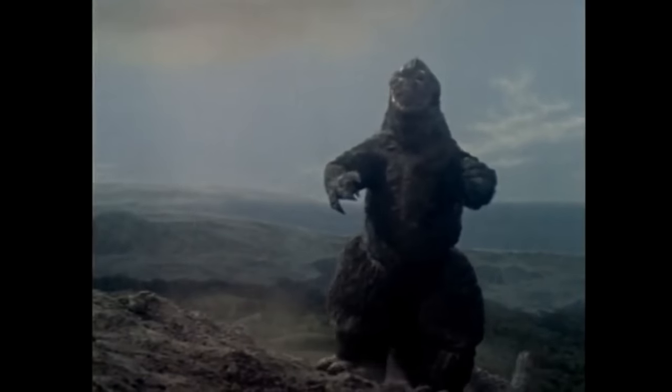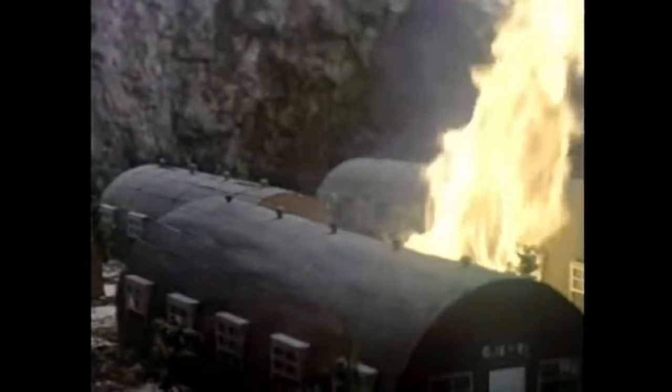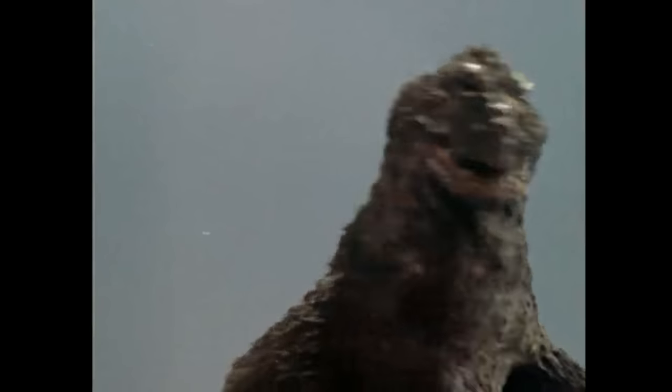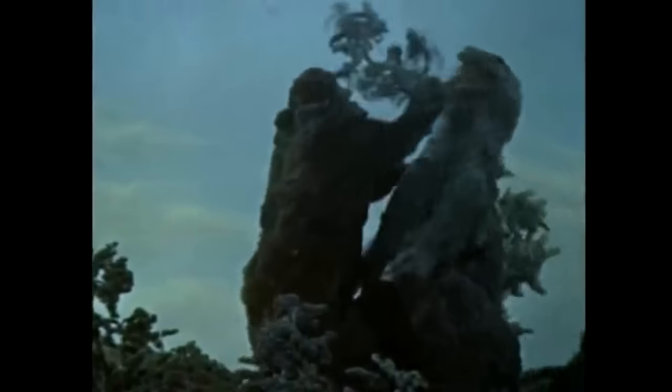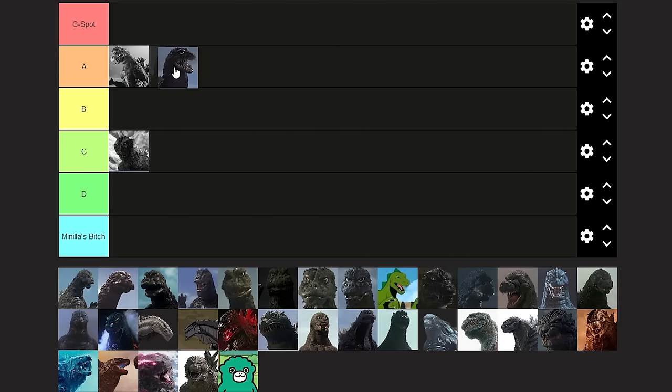This suit would also make changes that set the staple for the rest of the Showa series. Godzilla was now presented in colour and would sport the iconic charcoal grey look. The toes were reduced from four down to three, the tail was made longer and more rounded, and the dorsal plates became less jagged, with the middle row now much larger than the two adjacent rows. Unfortunately some classic traits were lost too, such as the pointed ears and fangs. Still, despite the downgrades, I really like this Godzilla design, so I'm placing it into A tier.